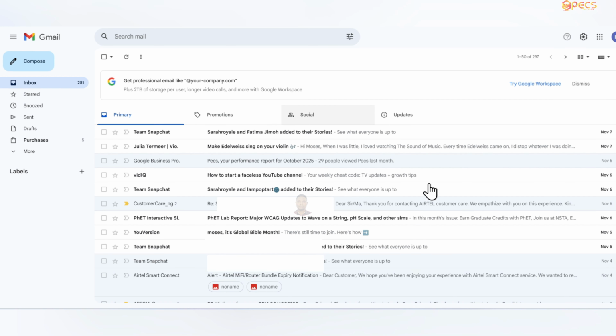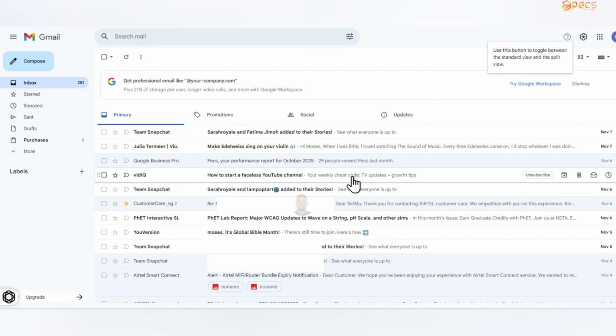First step, we'll log into our Gmail. So let us wait for it to load. Before you dive deeper, you need to know the type of messages you have in your mailbox. Is this for business, clients, and all those stuff like that? But mine is just personal. So I'm receiving messages from my social media handles and all those stuff. So that determines the name you are going to give your labels.